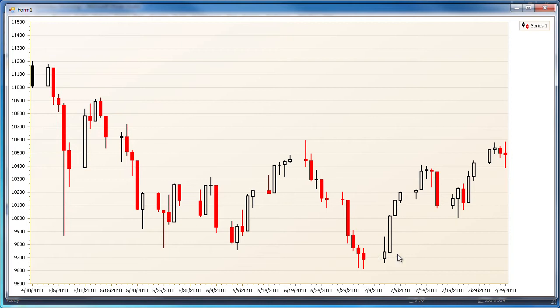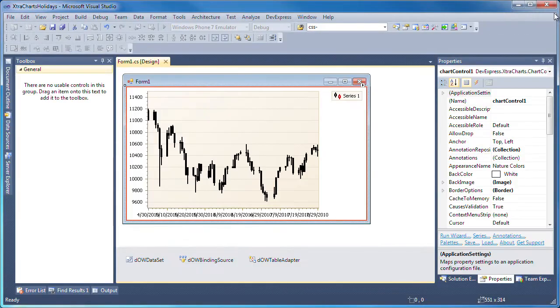Now, if you've looked at financial charts either online or in a trading application, you'll notice that in a general overview chart, such gaps are not present. This is because the charting library will filter those days out. Starting with version 10.2 of DXperience, XtraCharts also supports exclusion of weekends and holidays from the chart view. So let's return to Visual Studio and see how we can accomplish this.